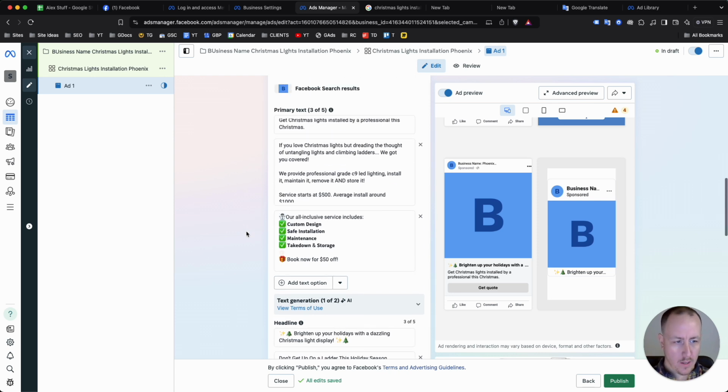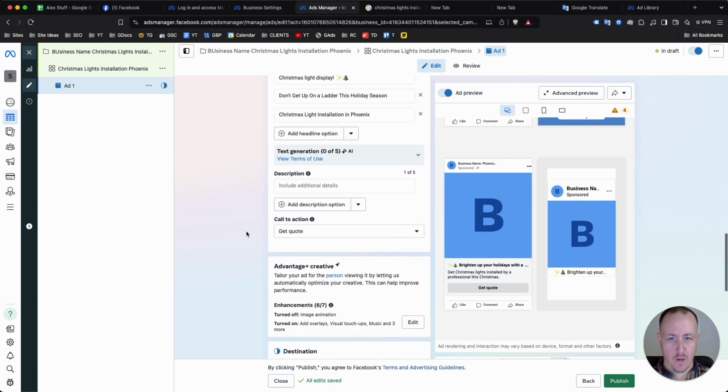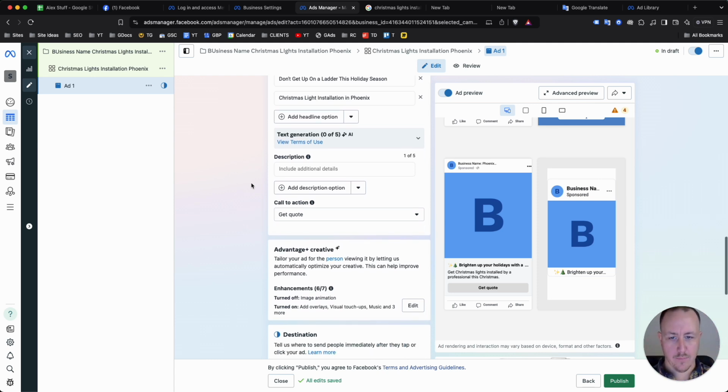I don't like to go all in just because it will take a little bit longer to find the best performing ones. Description, it's not something you really need to add. It is just more for if you are planning on linking to your site to get people clicking through to the site, and Facebook will decide when or when not to show that.